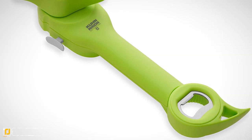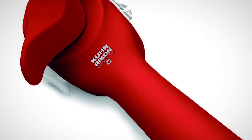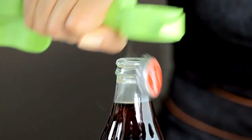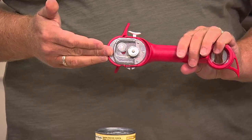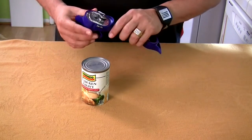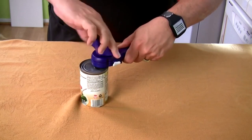Number six: the five-in-one opener. Another space and time-saving device, the Kuhn Rikon auto safety master opener is a marvel of modern engineering designed for ease of use. The master opener makes opening cans or bottles a cinch. After securing the opener over a can, the tool will automatically lock itself in, allowing you to use the ergonomic knob to quickly and easily open your cans with minimal fuss and bother. The master opener is also able to open can lids without leaving jagged edges.